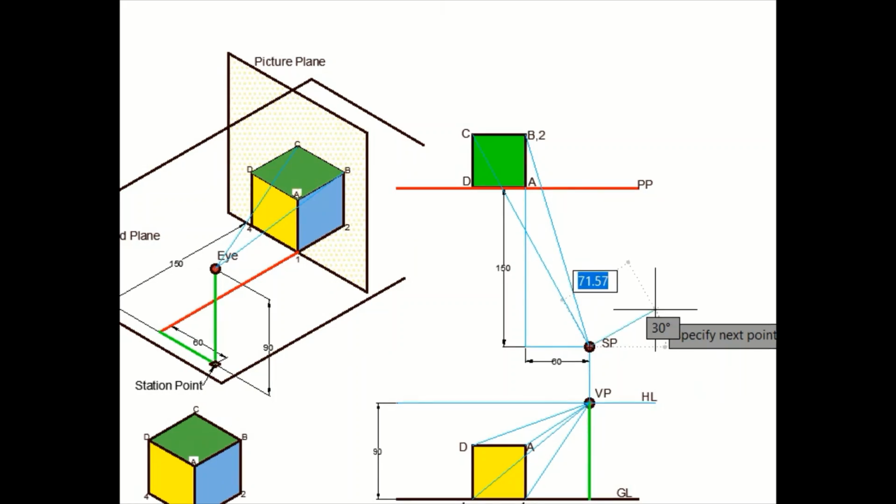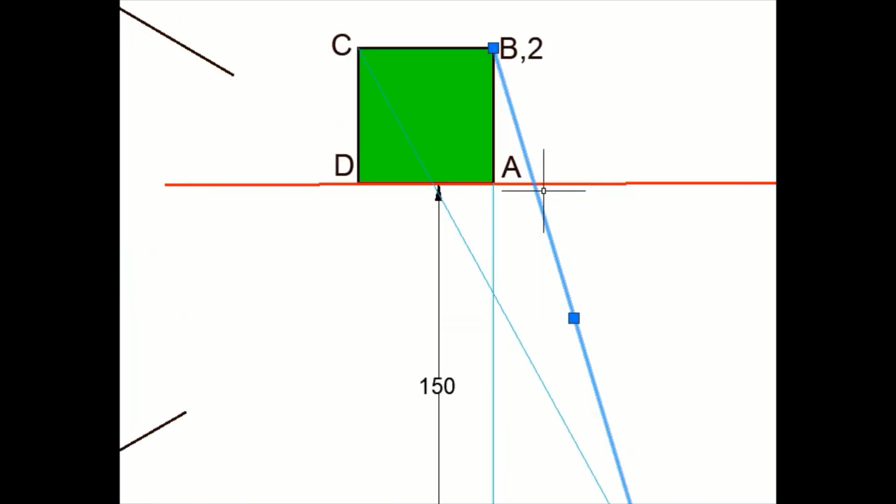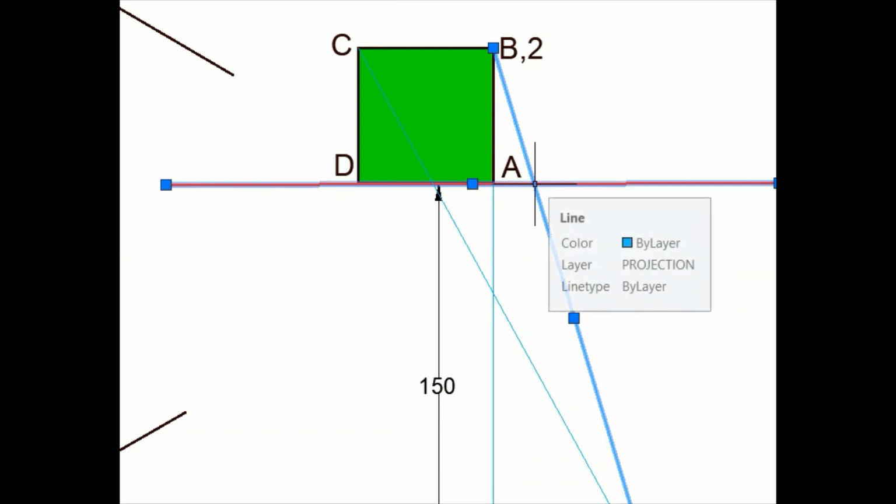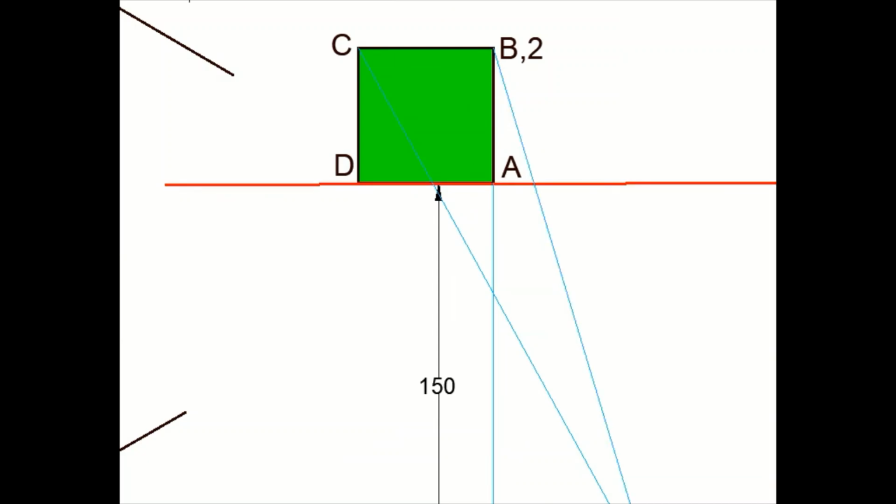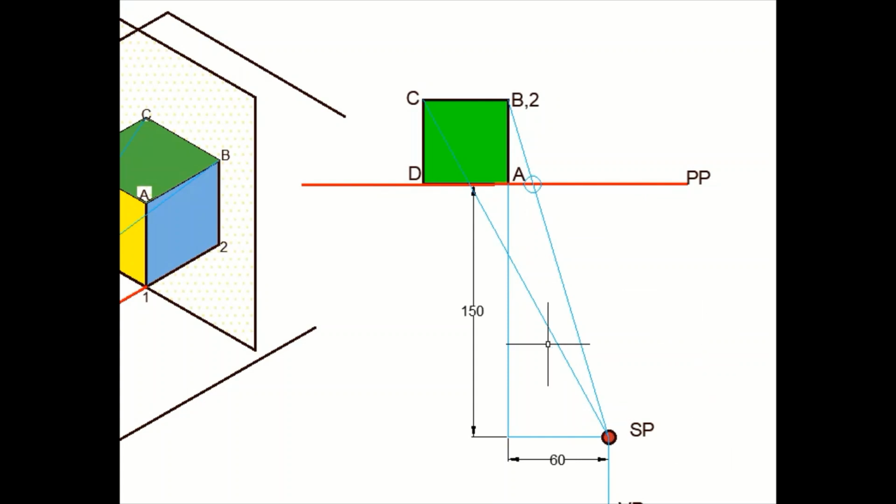And then this line, for example for point B, meets the picture plane at this location. This point here is called the piercing point. This is the point at which the direction of sight of the observer actually pierces through the picture plane.